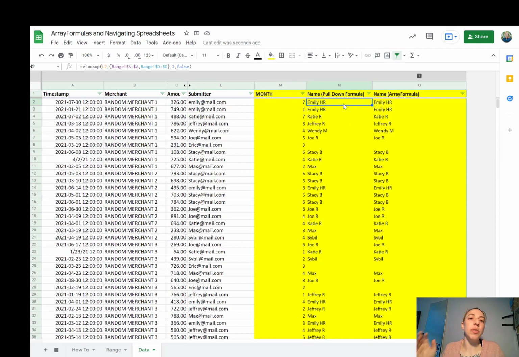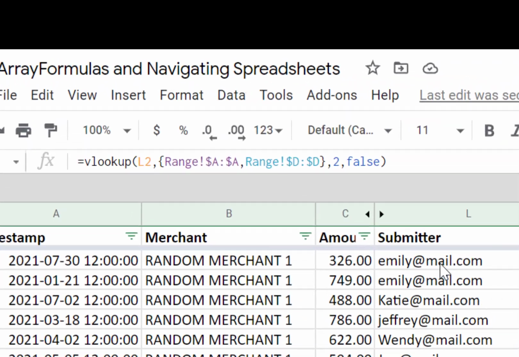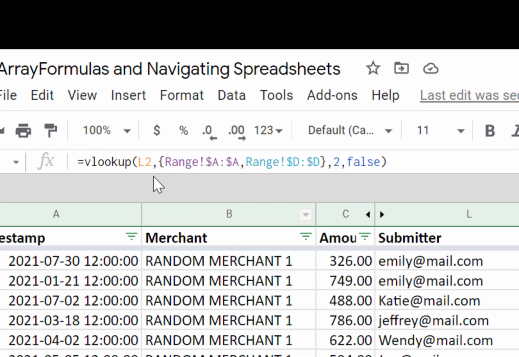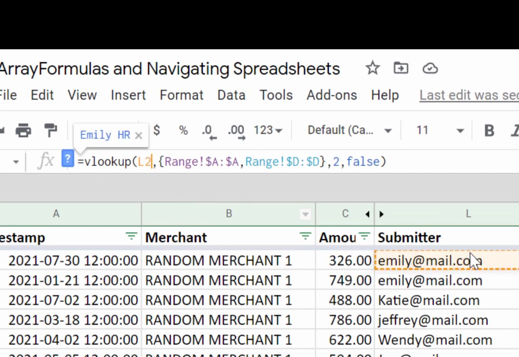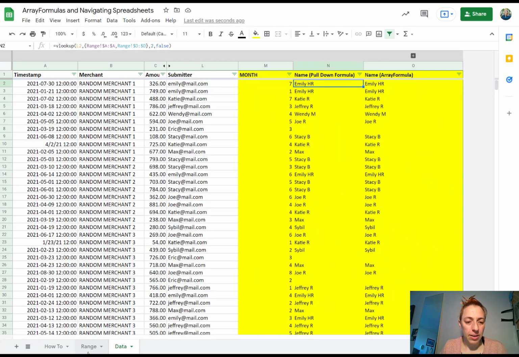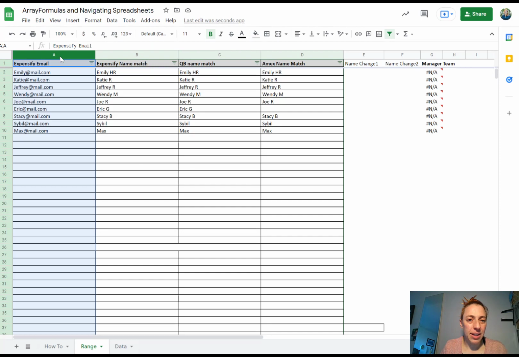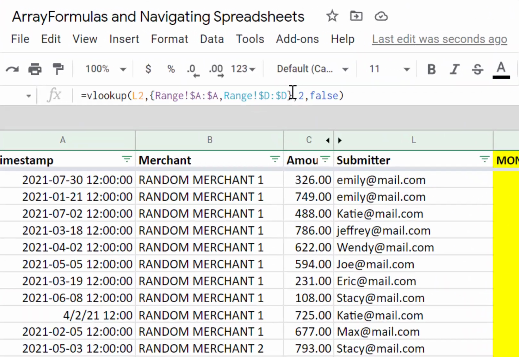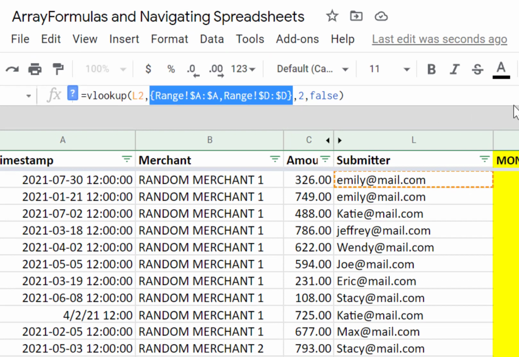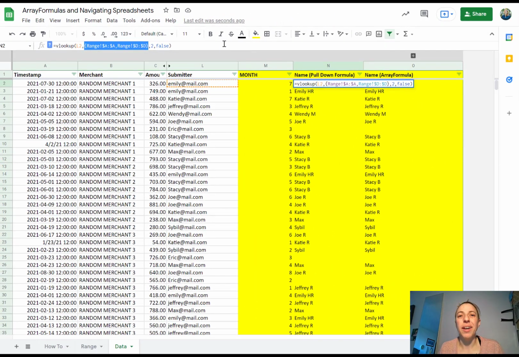So how would we do that? Typically, we do a VLOOKUP, right? Find the email address. That's what we're doing in our VLOOKUP. Find what's in L2, find it over here in column A, and bring me what's in column D. And I'm doing a funky little trick here with the brackets and making this a little bit of a nicer VLOOKUP formula. Happy to chat about that at any time, but that's not the point of this video.